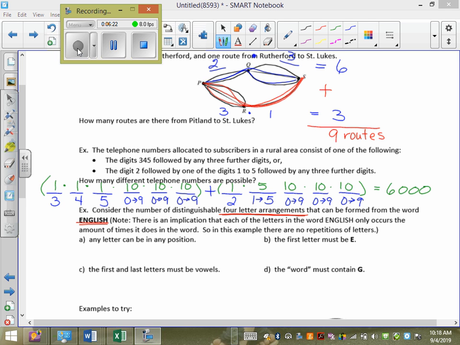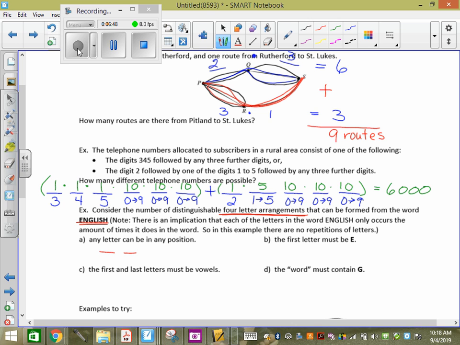Four. Just like when I gave you digits yesterday, I gave you like 2, 3, 6, 7, 8, 9 or something like that. I can't remember exactly what the digits were. And we made a four-digit number. We didn't use all those digits up, correct? In this case, we have English. So we have E-N-G-L-I-S-H, just like we had 2, 3, 5, 7, whatever numbers I gave you yesterday. But we only want to use four of them. Okay? So any letter can be in any position.